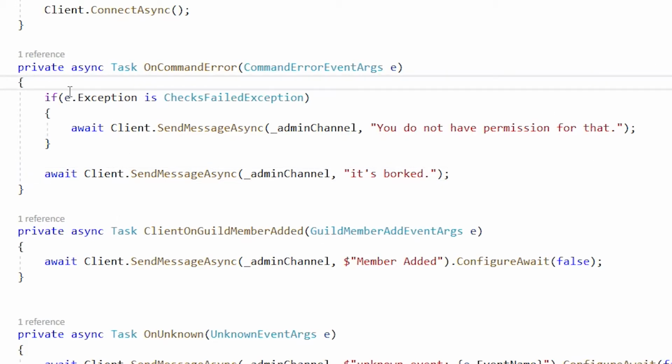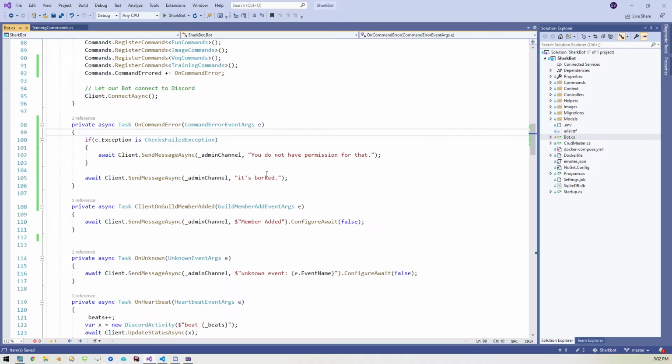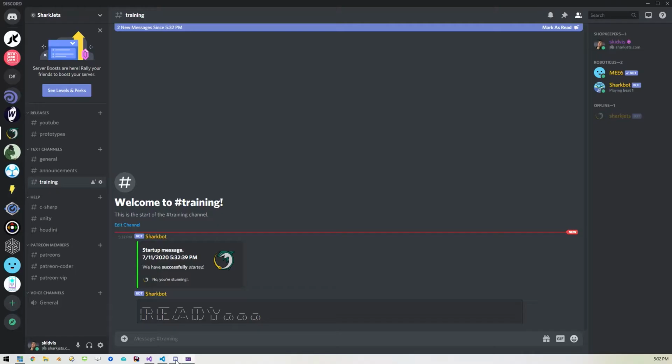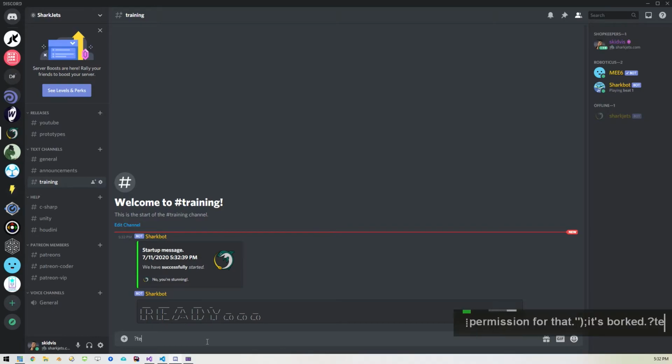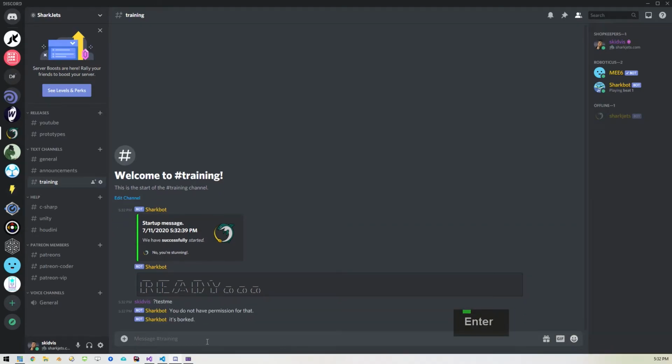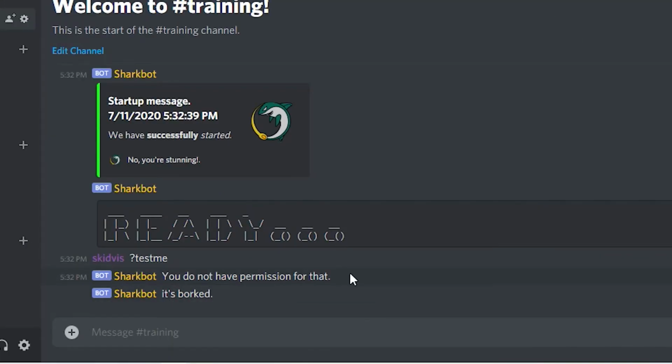Okay, so now if the error that happens is a checks failed exception, it'll come in here and it'll say you do not have permission for that. And then it'll come out here and say it's borked. If it's any other kind of error, it'll just say it's borked. So let's try that out. All right, so here we go, test me. And you can see it says you do not have permission for that, and it says it's borked.